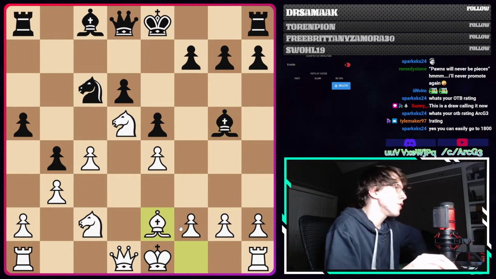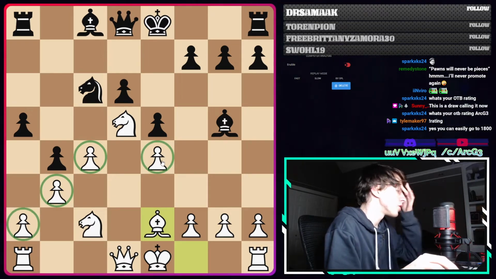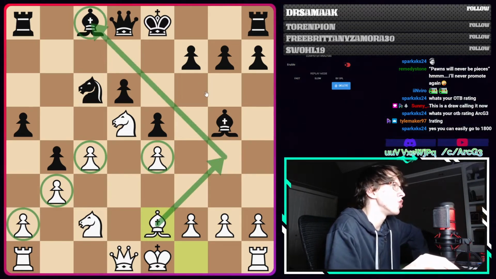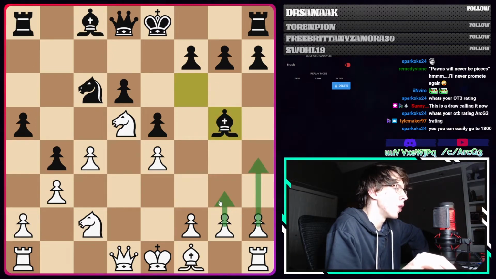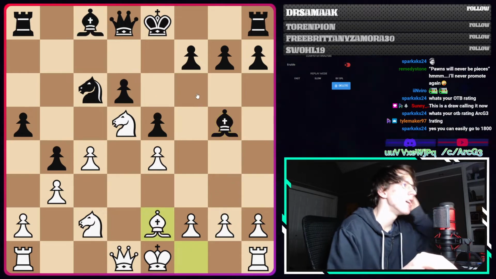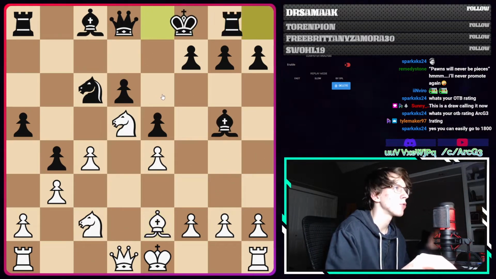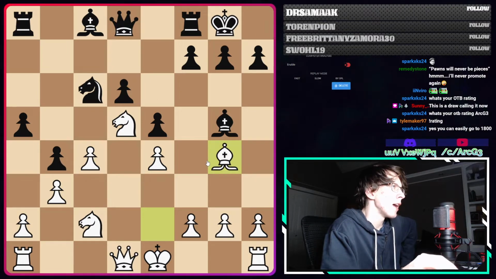I played bishop e2, so I know this bishop is going to be bad because I've got all the pawns on light squares, so I want to trade this off. I want to get it to g5 and trade it off. The other plan was to play g3, h4, bishop h6, and trade off the bishop like this. But I decided to play bishop e2, try to get my bishop to g5, and go for that trade. Black castles, I played bishop g5, and here my opponent played knight e7.